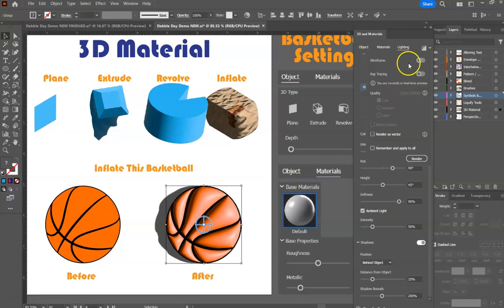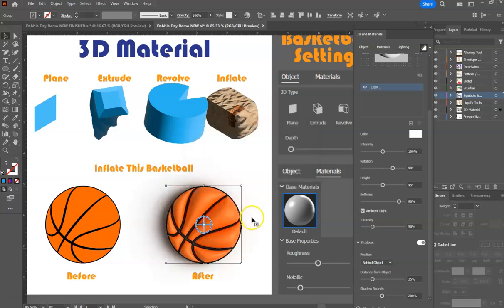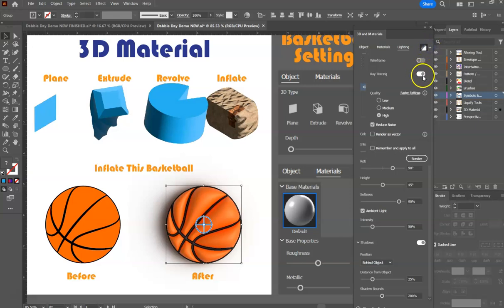And this definitely makes your computer work overkill here. So you might want to save it beforehand. But if you turn on this ray tracing, you can change the quality of it to medium or high, and that might have something to do with it. Then we hit render. It might take a little bit for your computer to think through. Rendering is reading and processing a three-dimensional picture for you, or a higher quality picture. That's what mine looked like before. So maybe ray tracing was turned off to make your computer run a little bit faster.